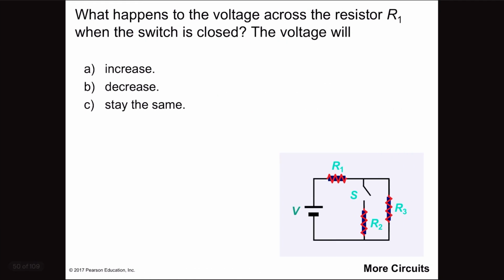What happens to the voltage across the resistor R1 when the switch is closed? So what's going to happen here is when it's first open, we have only 2 resistors that are in series with each other, R1 and R3. Everything that goes through R1 must also go through R3. And so those 2 are in series with each other, which means the voltage is going to just split between the 2 of them if they are the same, assuming those 2 resistors are the same. But whatever it is, it's going to split somehow between them, where their total voltage drop is going to add up to be whatever this battery voltage is.